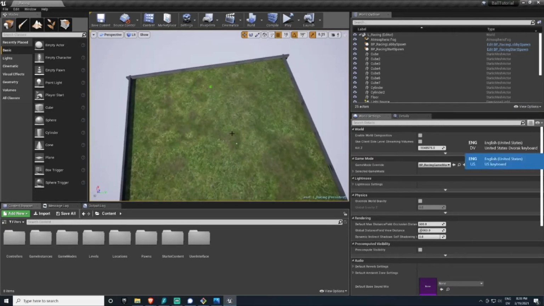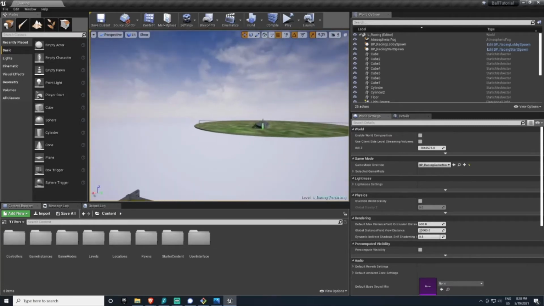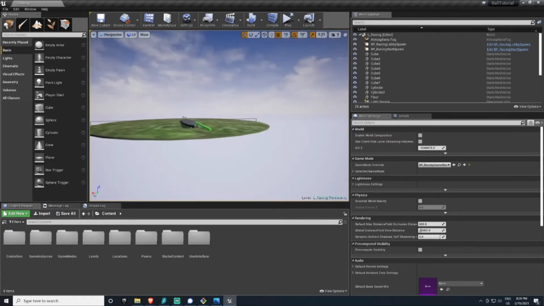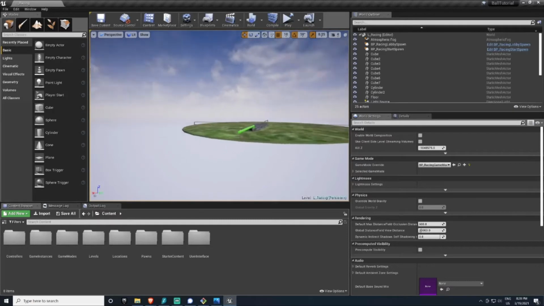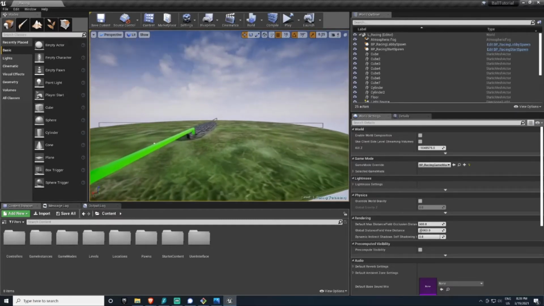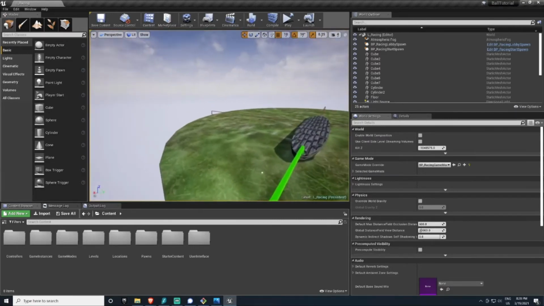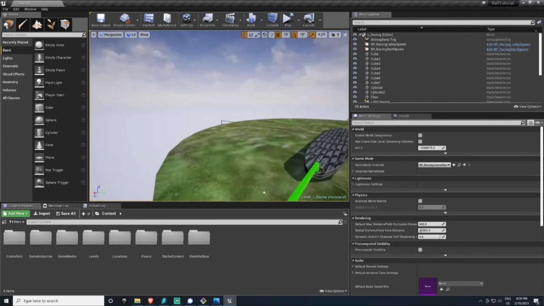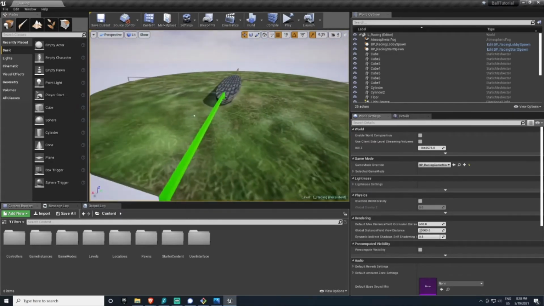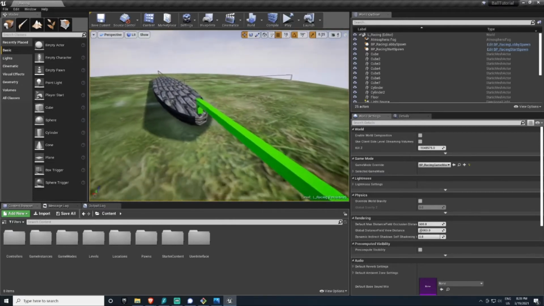So as you can see, I added some little barriers to keep you from falling off. I haven't added those to the race course, so be careful. If you do fall off, you kind of get stuck and have to restart. If you want to add something for that, that's nice, but it would have been a little bit difficult. I don't think there's any standard code or standard meshes that could use to add that barrier. You could use squares, that's up to you. Add a little goalpost so you know when you've completed a lap.